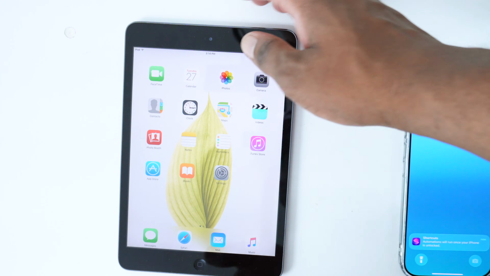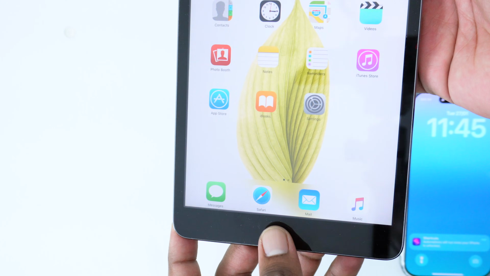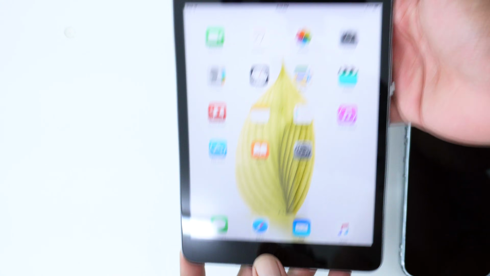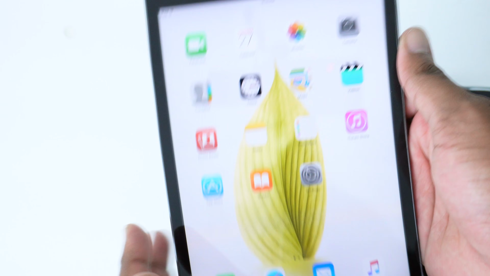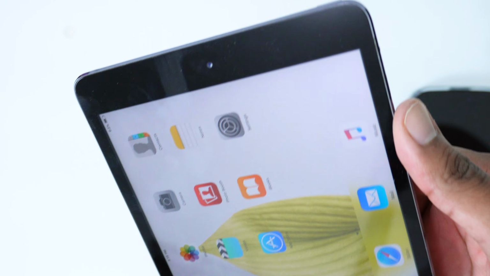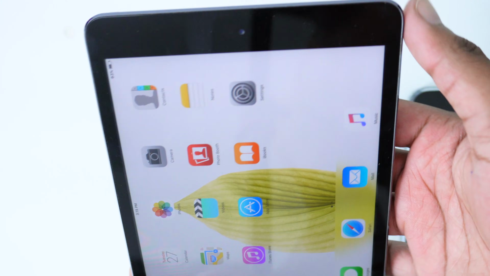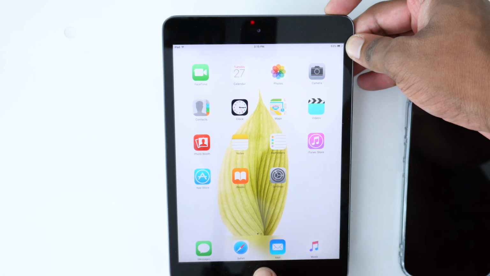Now, you want to do the same here on your iPad as well. So I've got an iPad here with the physical home button, so the process will be the power button along with the physical home button. If you have a much more recent iPad which doesn't have a physical button, all you want to do is rapidly tap volume up, down, and then press and hold the power button for as long as you can until you see the iPad rebooting. So in my case, power button here along with the home button.